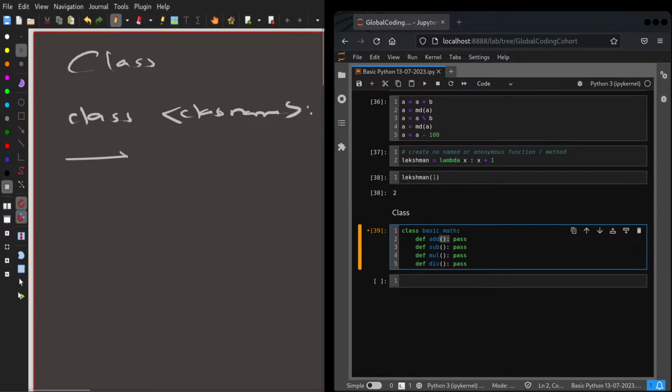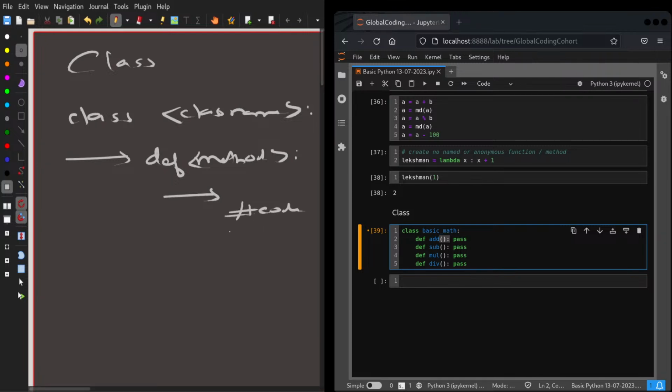Then a tab space. Then here comes your method name. Then again, here comes the code inside the method. Then dot dot dot, any number of methods you can have. This is the basic syntax of a class.